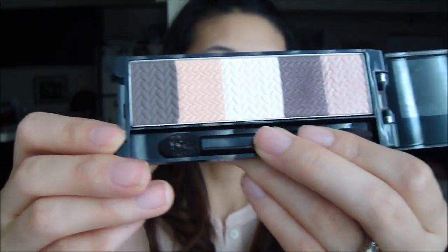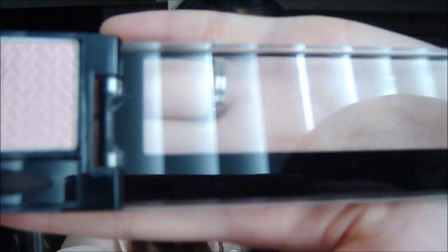The next thing I tried — I was actually sent these Revlon Customized Palettes. I got four of them from the company. I've tried a few Revlon Colorstay eyeshadows that I really liked in the past — I talk about the Copper Spice Palette quite often because I really love that. I love all the colors in it, so I thought I would try these out. Unfortunately, I found them to be really powdery. It's just not quite as pigmented as I would like, so it doesn't really last very well throughout the day. Some of the colors in the different palettes were pretty nice, but there's a whole lot of powder fallout, and that unfortunately does also happen on your face. So I can't say I recommend the Revlon Customized Palette — this one is in color number 10, Sweet Innocence.